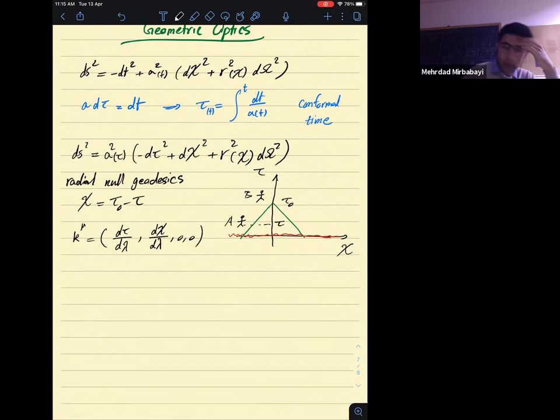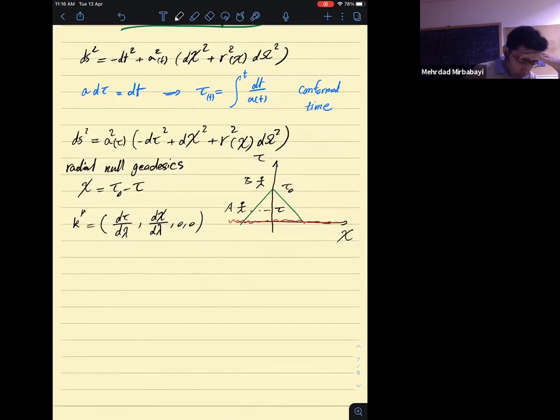And we want to solve the geodesic equation for this null ray. So if I look at the chi component of this equation, let me say something. We can consider a simpler case first, just to illustrate the idea, and then consider the more general situation.